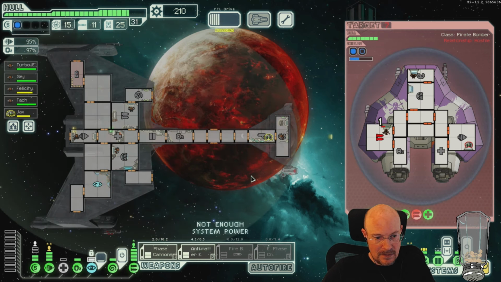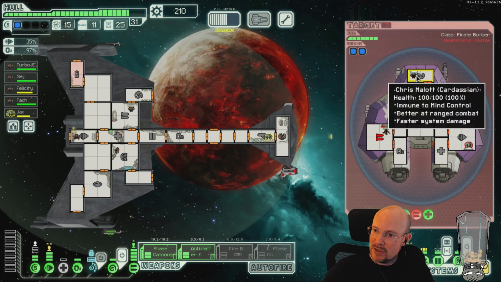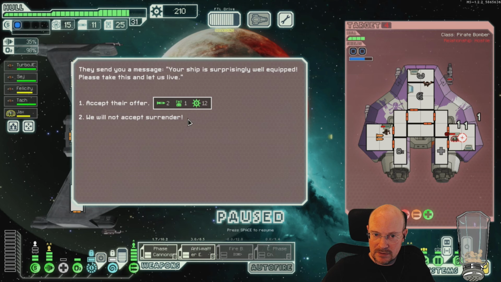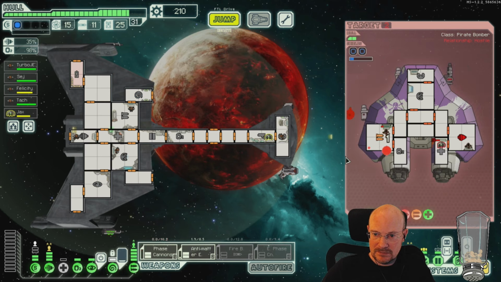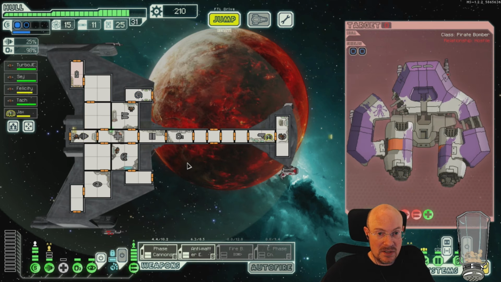Let me hit him! Come on, man! Alright. Find mind control pilot. Cardassians are immune to mind control. Huh. Okay. I don't think I'm crew killing this then. It's weird and random. So they're slugs. They're better slugs, actually. They do more ranged damage and system damage.